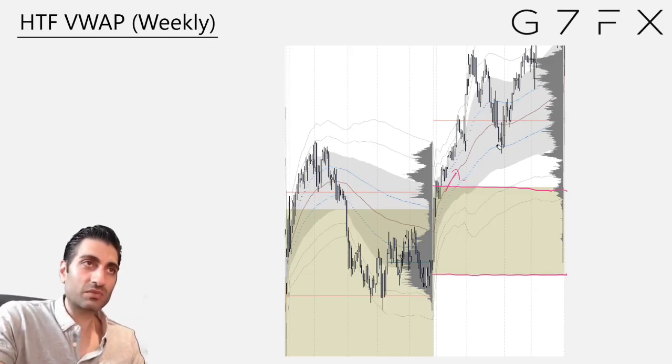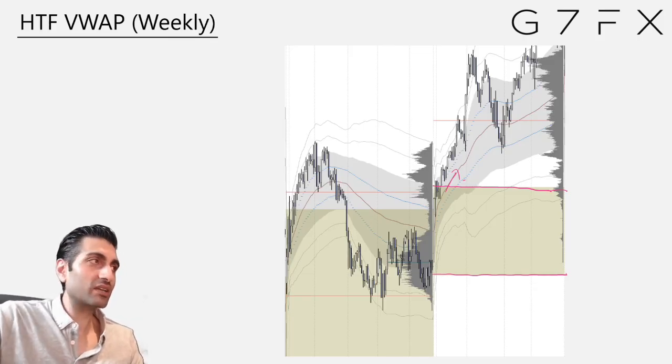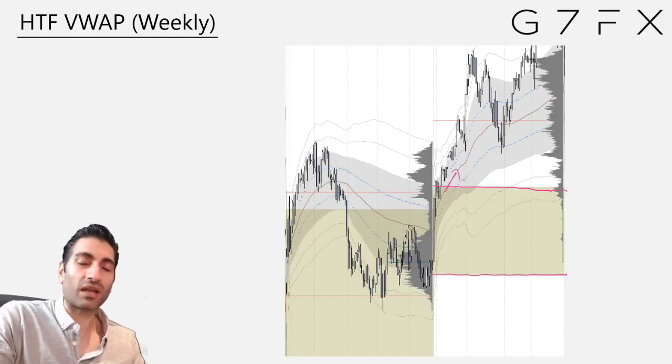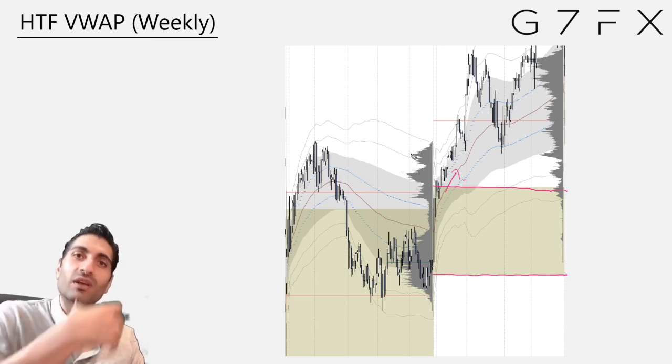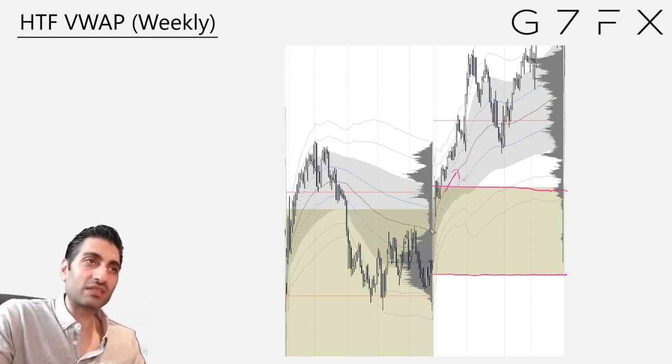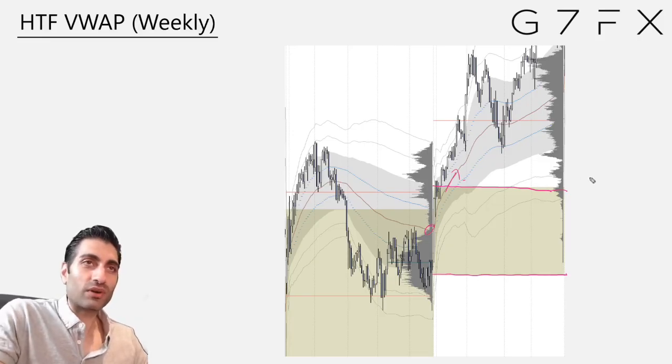Medium term swing guys, I can assure you, they're going to be looking at last week's average price. I don't think I know a single guy that won't know where the VWAP was last week. Everyone does, and therefore to me it makes sense. He knows where the standard deviation of the data that goes to form the VWAP is. So you're just going to have to deal with it basically.